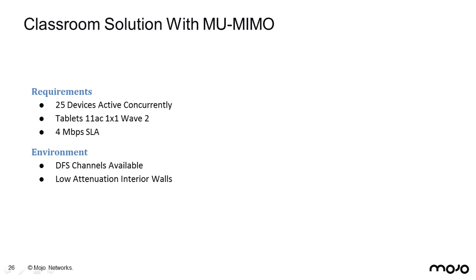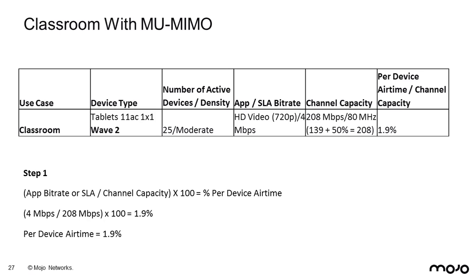Well, let's go to use case number 2 with multi-user MIMO. Everything is the same except now we have Wave 2 clients. And again, Wave 2 clients are here. I'm sure not everyone has a Wave 2 client in their pocket currently, or their tablet's not Wave 2. But fast forward a year from now, and a lot of folks will be carrying Wave 2 clients, knowing how quickly we refresh our tablets and our phones. All right, DFS channels available, same. Everything's constant there.